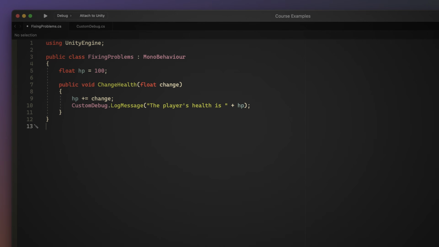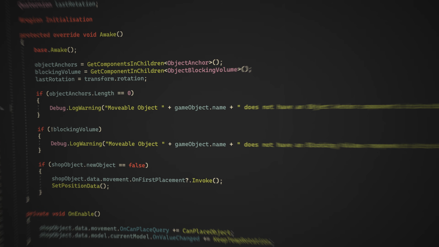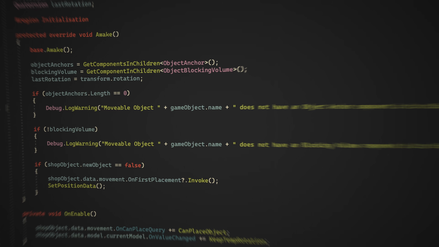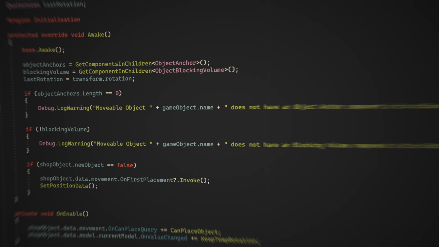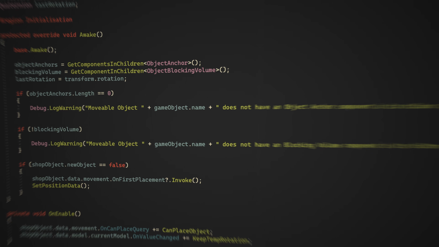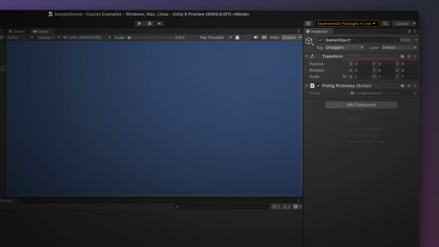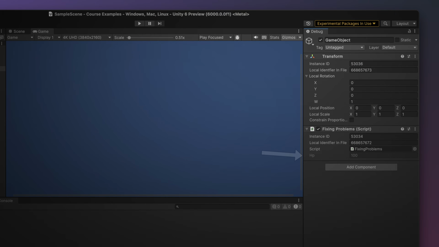Log messages can be useful for working out what's going on in your game, but sometimes you'll want to see what's happening behind the scenes when your game is running, especially if something isn't technically breaking but just isn't working in the way you expect it to. For example, you can switch the inspector to debug mode, which will reveal hidden data, including non-serialized variables.